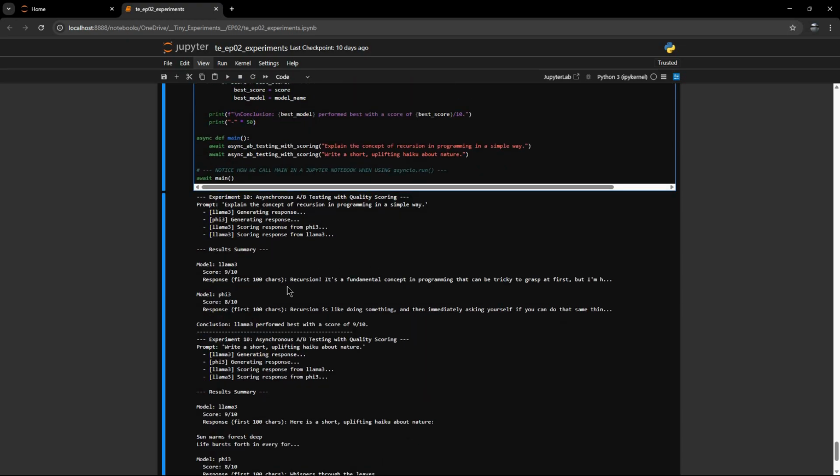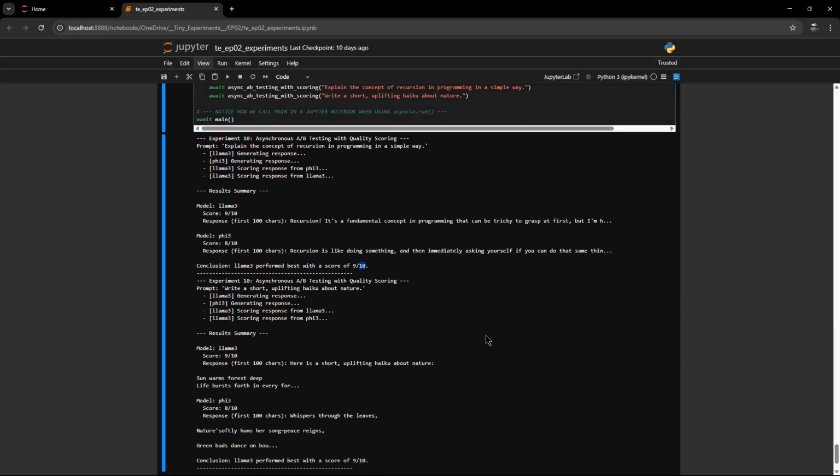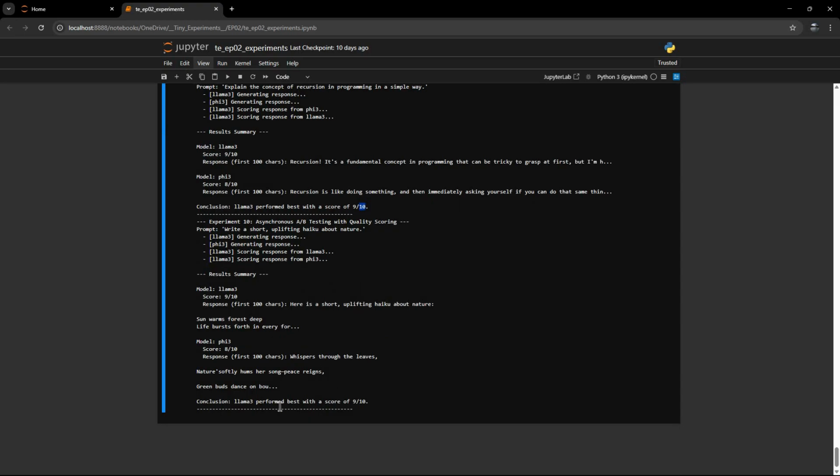So it generates a response, scores the response, and then we get our results summary. 9 out of 10, 8 out of 10 for the Phi 3, and then comparing the results and saying which one was higher than the other. And then the haiku one, 9 out of 10 for Llama, and then 8 out of 10 for Phi 3.